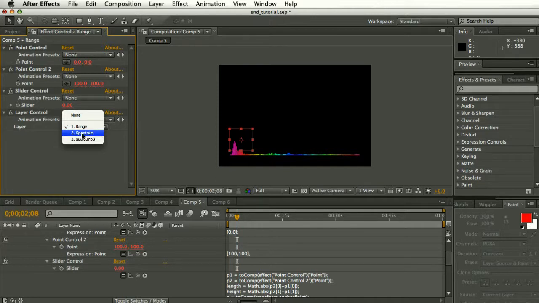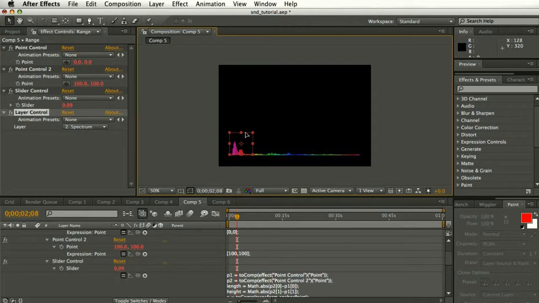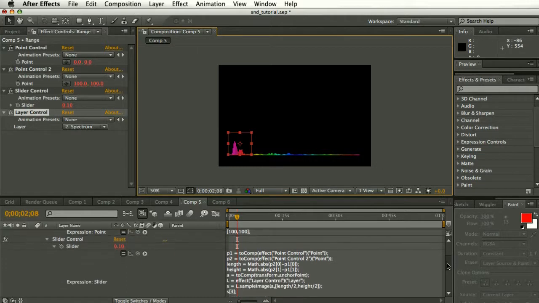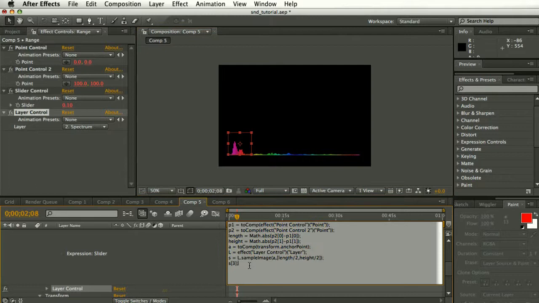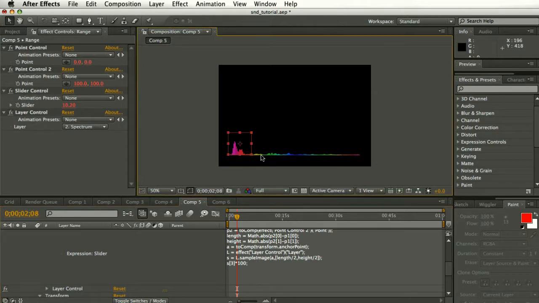Okay, so if you select the spectrum, as you can see, this works pretty good, but everything is in point values here. This is because sampleImage actually outputs values from 0 to 1. So let's multiply this by 100.